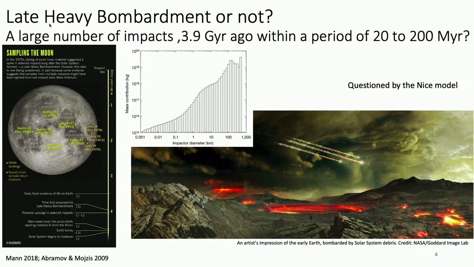So the current understanding, because of the development of the Nice model, and we've heard about it earlier this week, so I won't get back to it, actually questions a lot this late heavy bombardment. And currently, but that may change in the future, there's no real need to have this late heavy bombardment to explain all the observations on Earth and on the moon. So I'm not an expert, but that's what's currently admitted. Of course, this can be discussed, and maybe if you have another lecture next year or in 2 years about it, that could change.